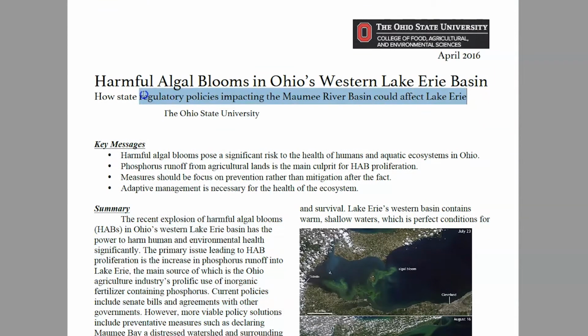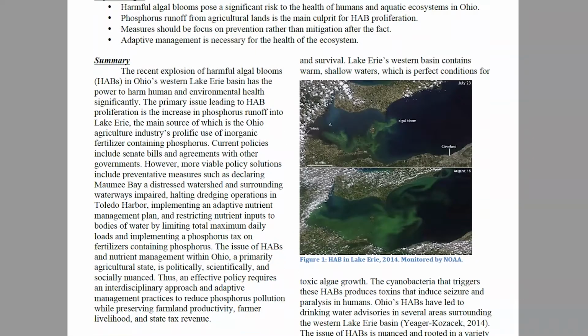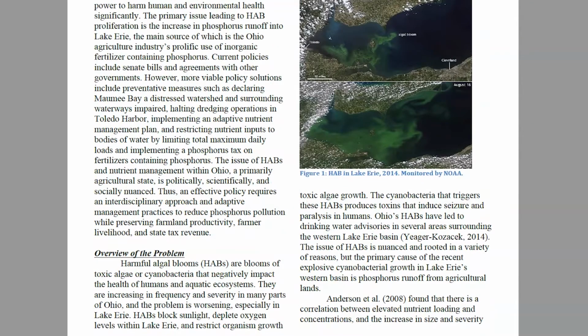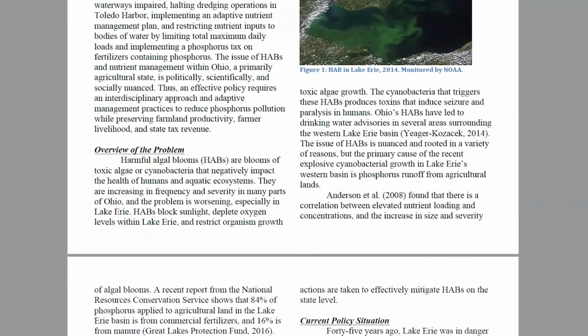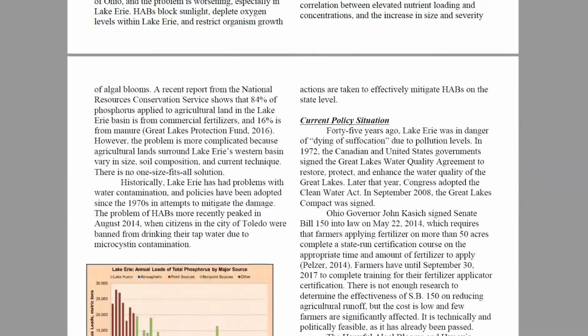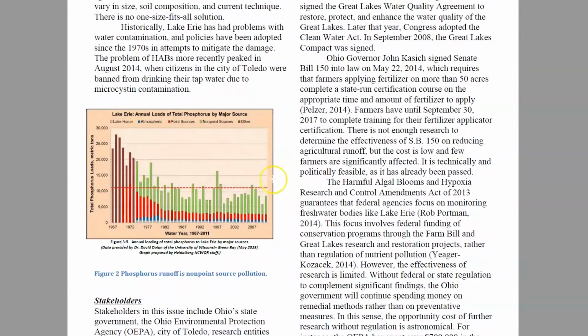The title is a little bit too long, but again, it's a decent brief, and that's why it got a B minus. It's also on harmful algal blooms in Lake Erie, which is a topic that I required every student to write the brief on. Now it's different. You can write the brief on whatever topic you want. But let's keep going. There's no page numbers in this brief. There's one visual aid here, this figure. Notice that there's a problem here with the figure.